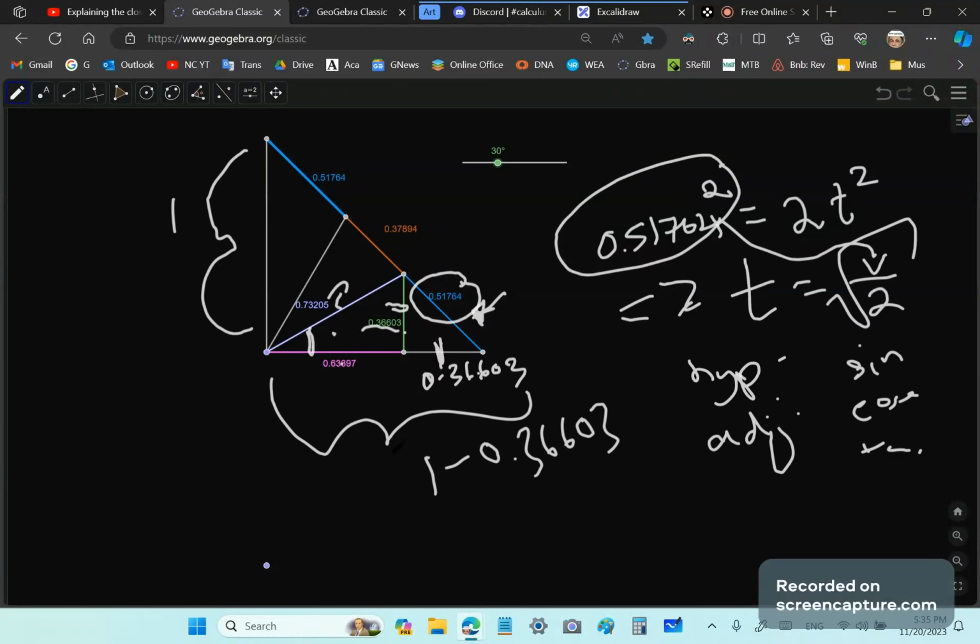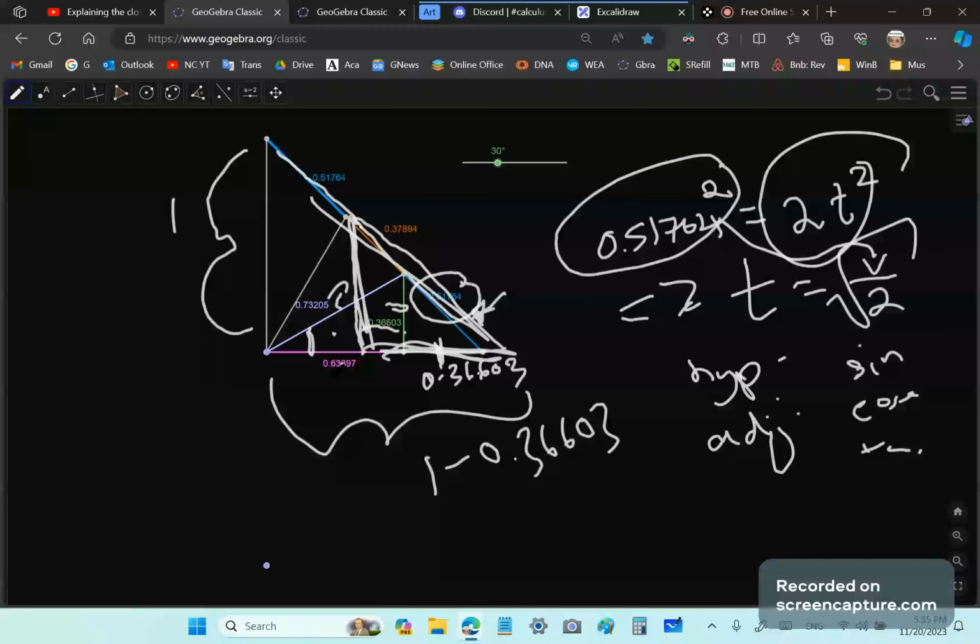The next thing I want to say is that if you're looking at this diagram here, it doesn't matter where you place this length. If you had this length, no problem. You do the same thing, because then this line here would equal this line here, and the same process is followed. So it applies to any particular length along this diagonal or hypotenuse. I hope I've explained it clearly.